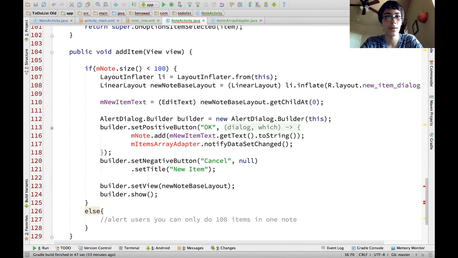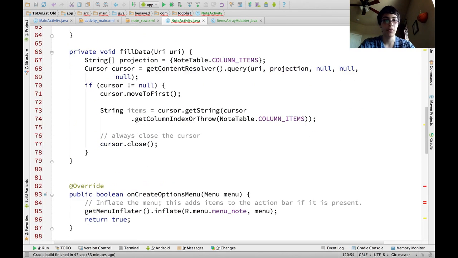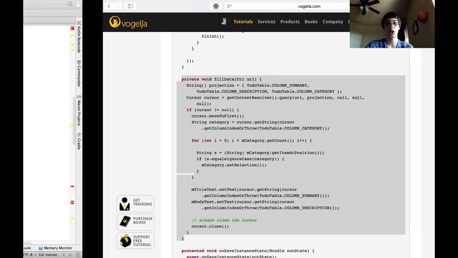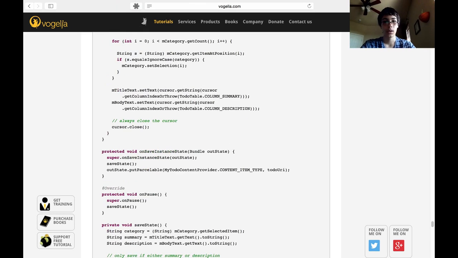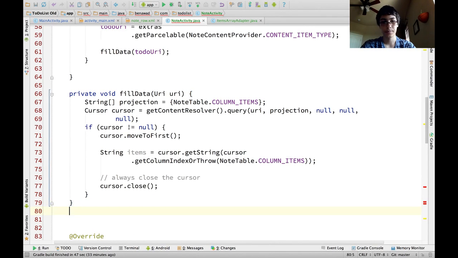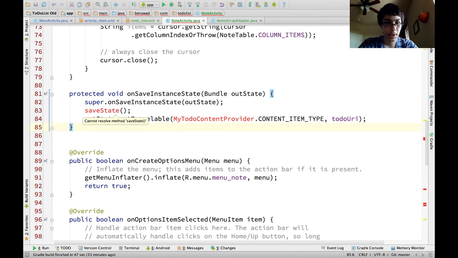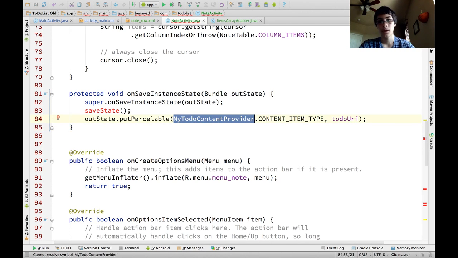Okay, so this right here, we need to set up an array adapter before we can fix those things. Let's keep adding a few more classes though. Alright, so we're just going to put this on save instance state. What this method is doing, let me just add these. This is a method we're going to call add.